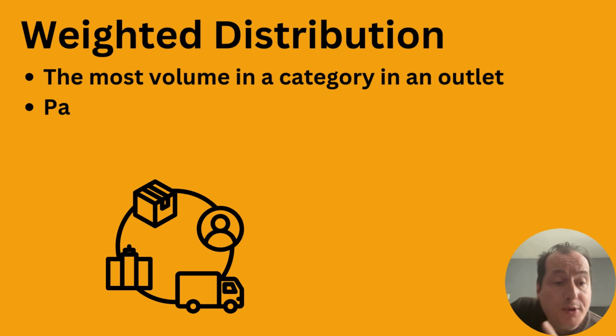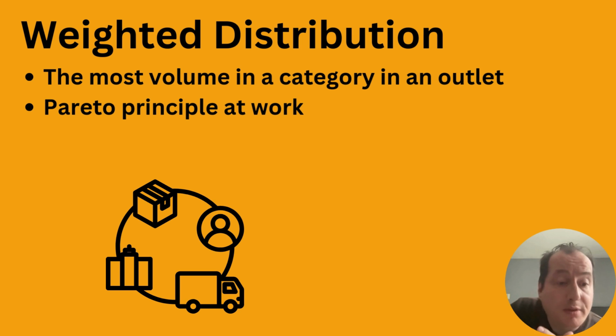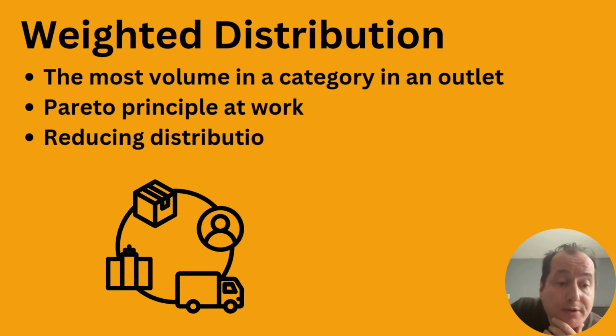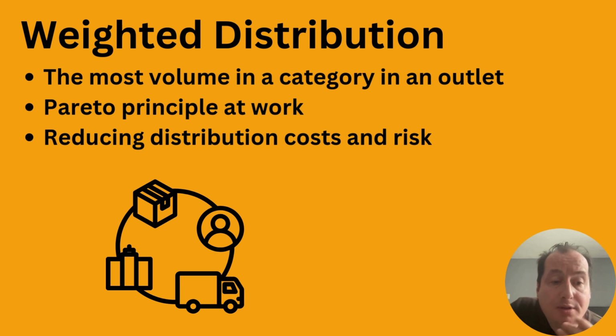So numerical distribution is purely counting the number of stores you're selling into, meaning 10 stores, it means 100% of your distribution. Now in those 10 stores, maybe the total sales for the entire category in the city will be 1,000 units, meaning there is, let's say, about 100 units per store. That's on average. But not every store will sell an equal amount of units. So maybe there are stores that sell 500, and maybe there are stores that sell only 10. So that is everything in between. So that's the thing that you need to keep in mind when you're counting numerical distribution versus weighted distribution.